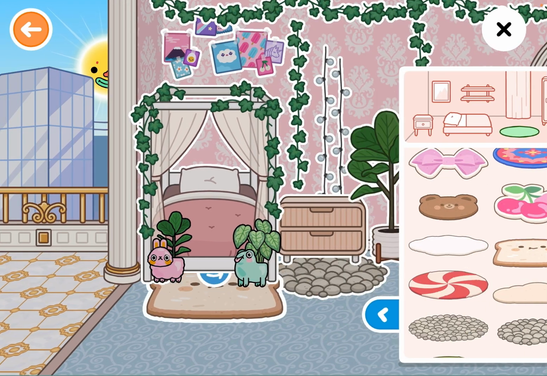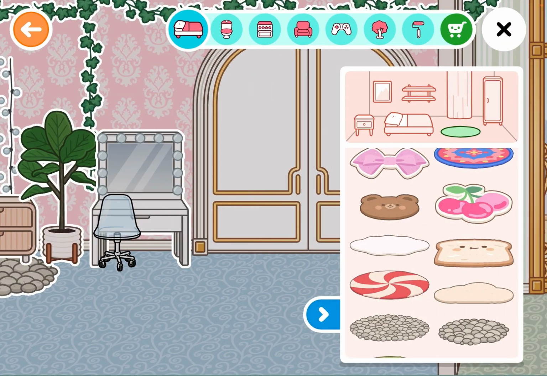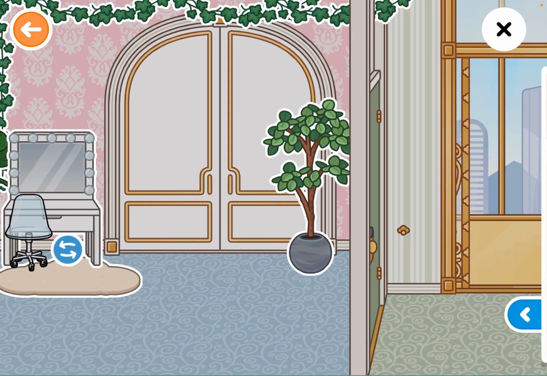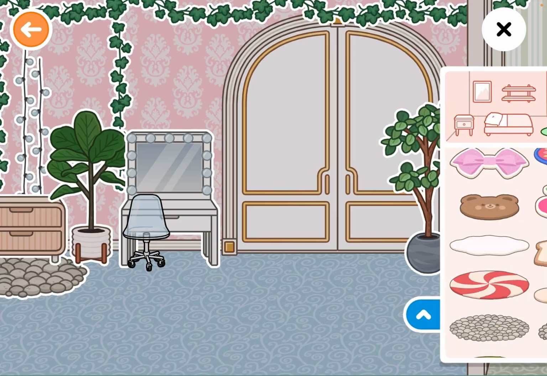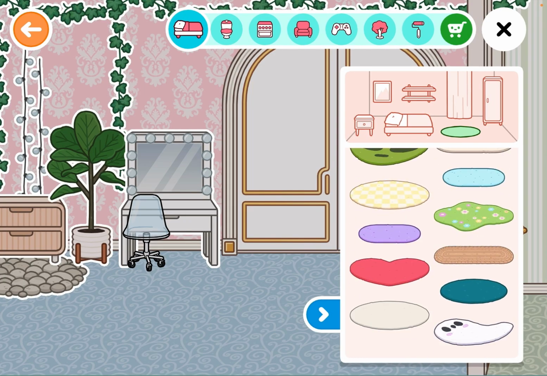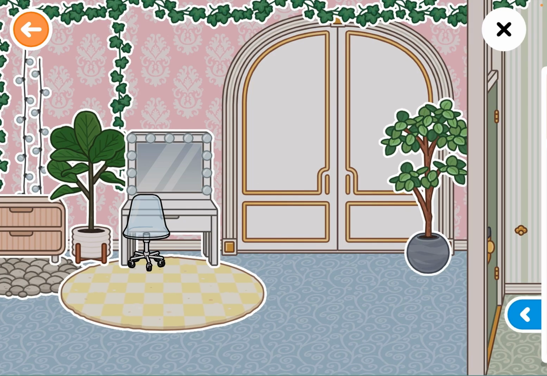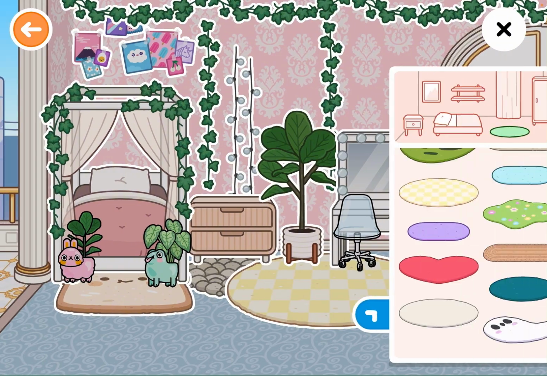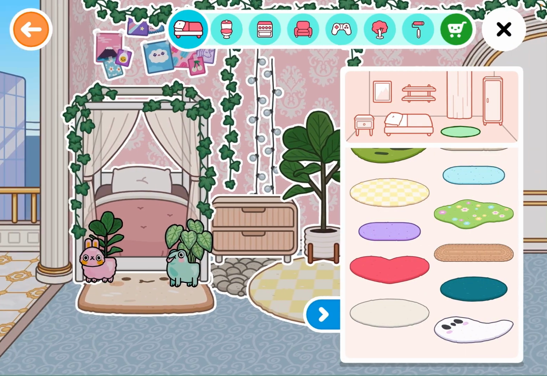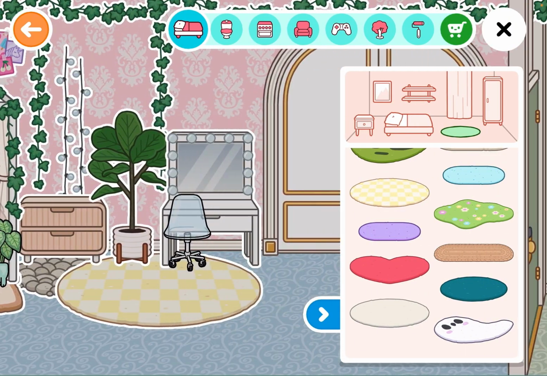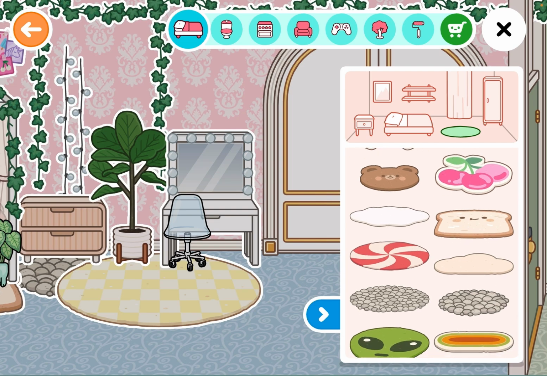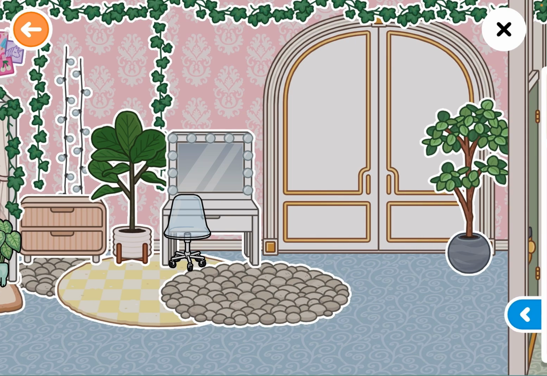Don't add too much because then it's going to look kind of weird. No offense, no shade, you could probably add all of the carpets in the catalog, but it would look kind of weird. So I might just add maybe 3 and another one of these rocky looking things. So yeah.